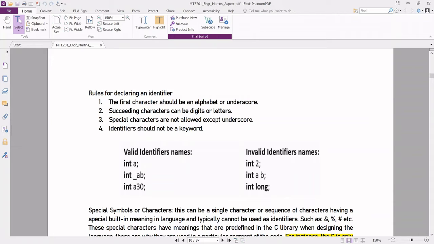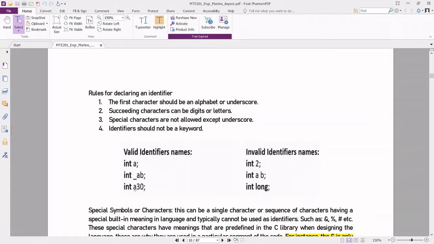And again, whatever succeeding characters after the first character can be digits or letters. What it means is you can have, like in this case now, int is the data type.